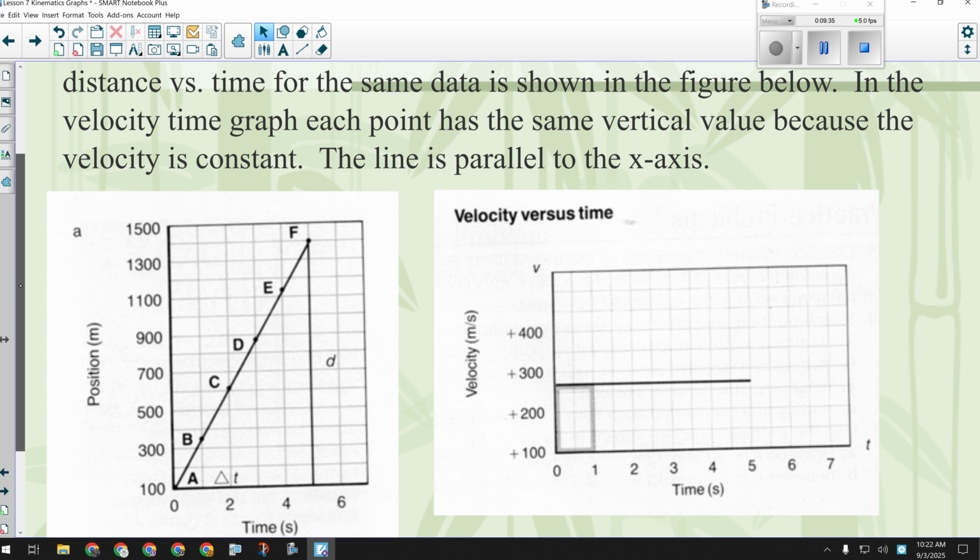Can I calculate the velocity of this object from this graph? Right, I could do this. I could go V equals D over T, or I could also do this, M equals Y minus B over X. It's the same thing. It's final position minus initial position over time. So I'm just going to do that. I'm going to take my final position here, 1,400 meters. I'm going to subtract my initial position, which is 100 meters. And that takes 5 seconds. All right, 1,300 divided by 5, I'm pretty sure comes out to 260.